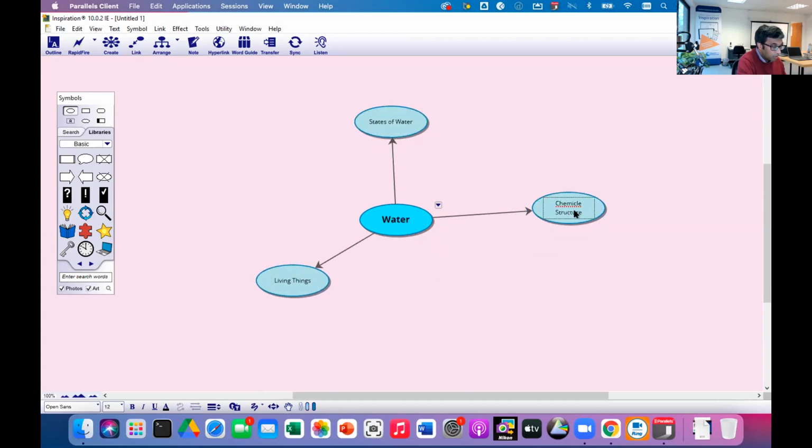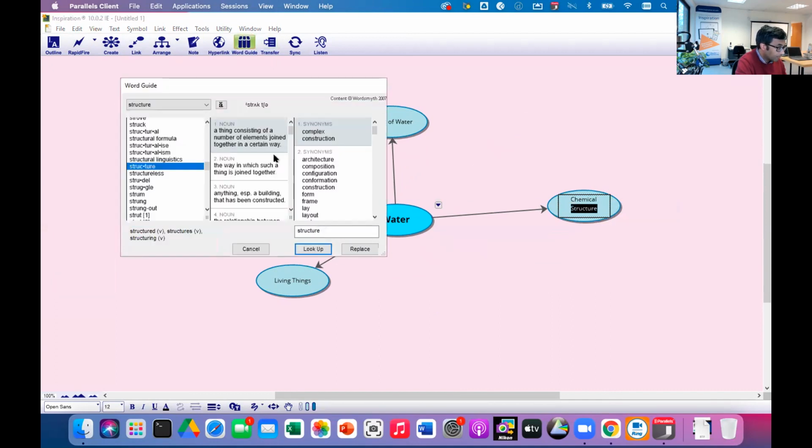As you can see, I'm moving things around. It's very fast, very smooth. There's no hesitancy. We have powerful servers, multiple servers that are powering this service. Chemical structure, you can see the red underline. Things like the spell checkers are all built in. The word guide all still exists, and you can see it there. I've got my definitions, my synonyms, similar words, or if I had them, antonyms, opposite words.